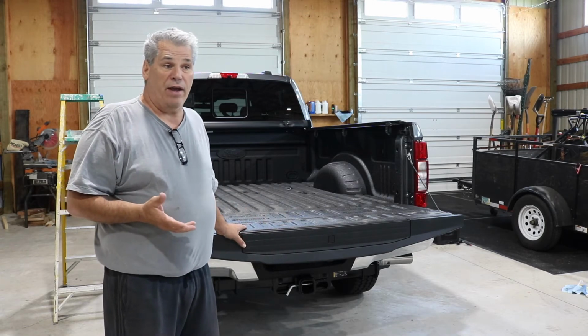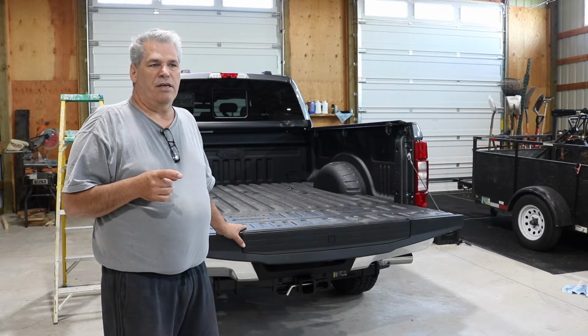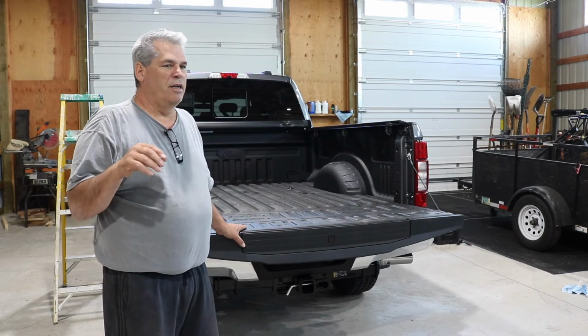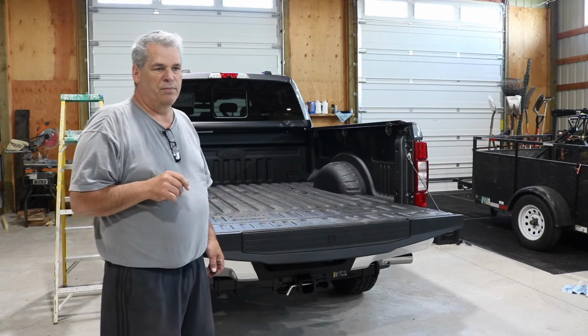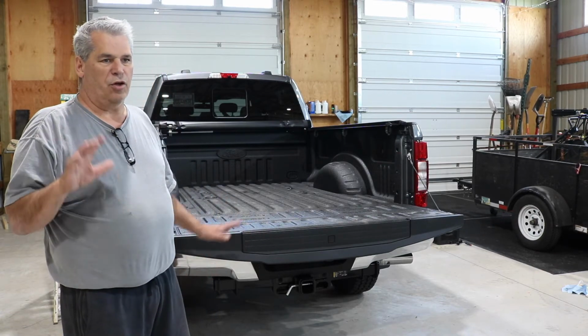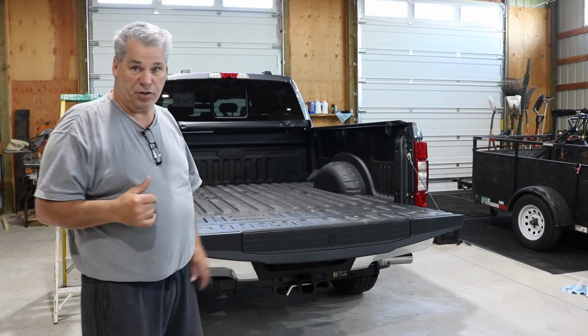I believe I have the right width, and I did do the off camera because when I lifted it up, I did do my torque 80 foot-pounds on all the bolts. So we're really set to go to set it in permanently if my measurements were correct.